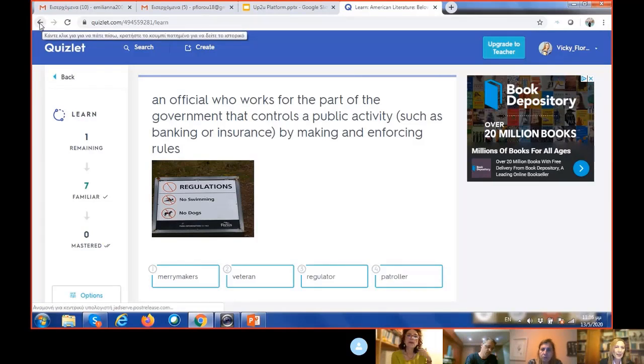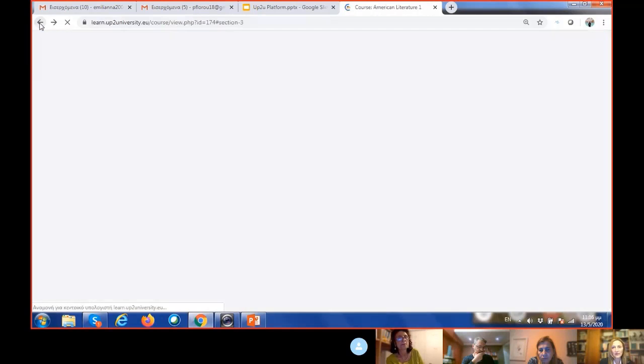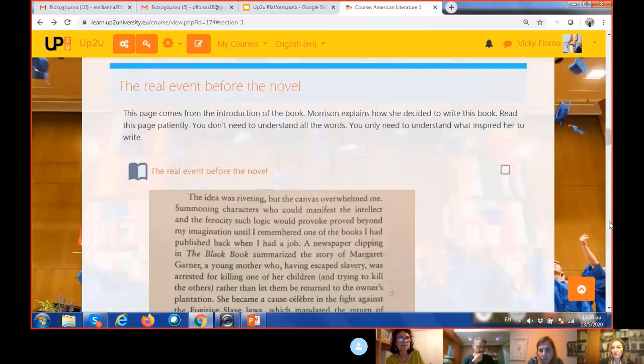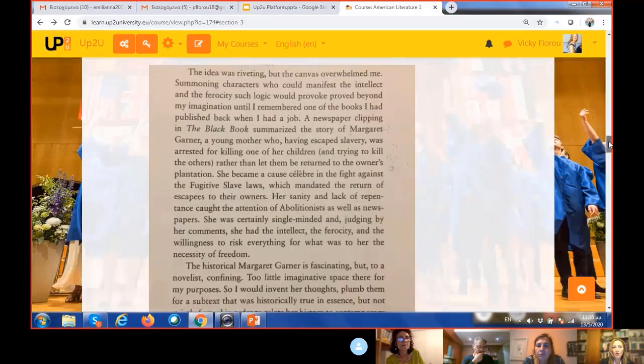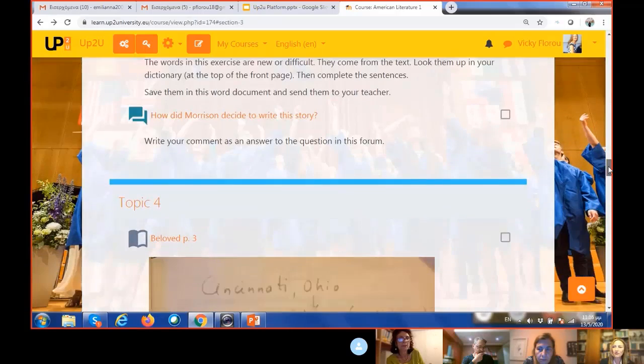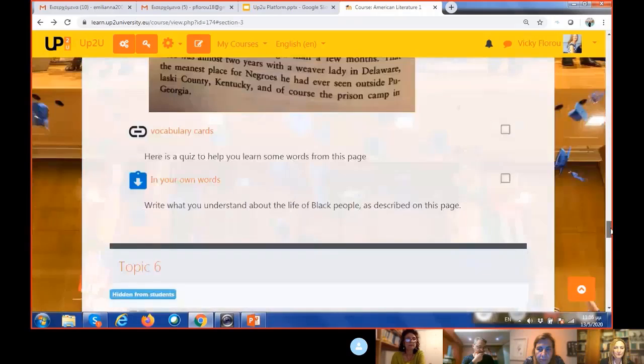Okay. Is Quizlet a tool of the platform, Vicky? No, this is not a tool of the platform, but the platform allows me also to create my own content and to include it by incorporating the link. So this is also very useful, because this means that the platform has a lot of tools, but also allows you to use your own tools, which is important because there are so many tools nowadays, and they are useful.